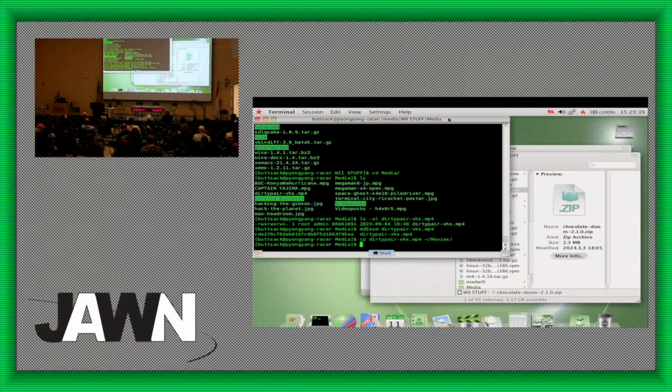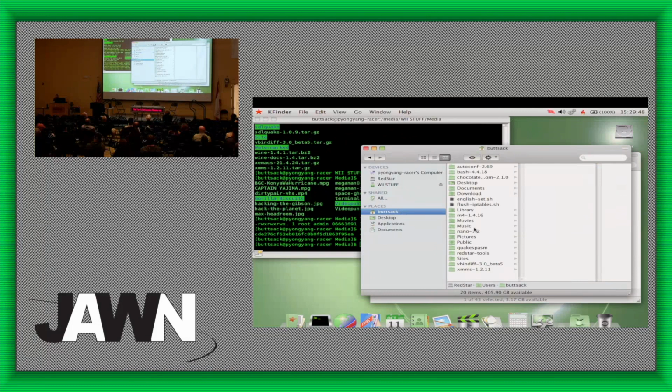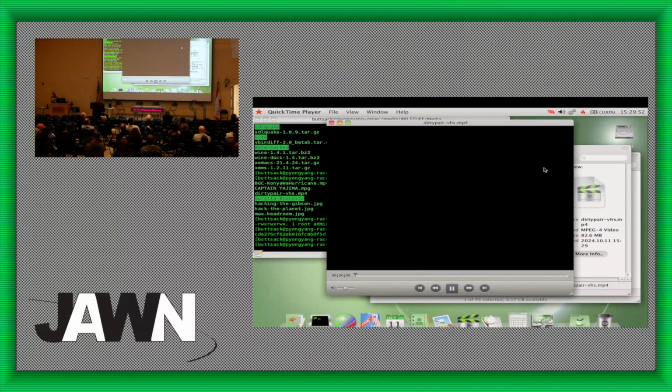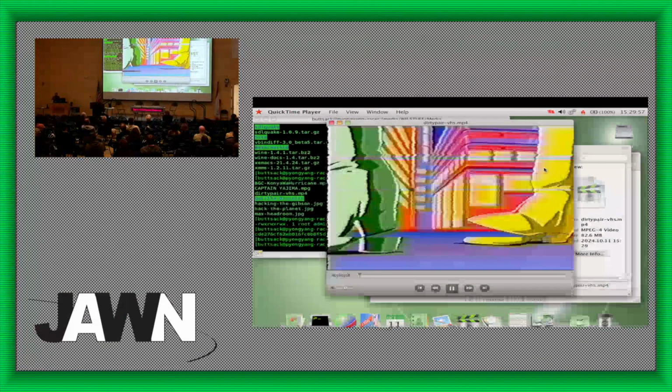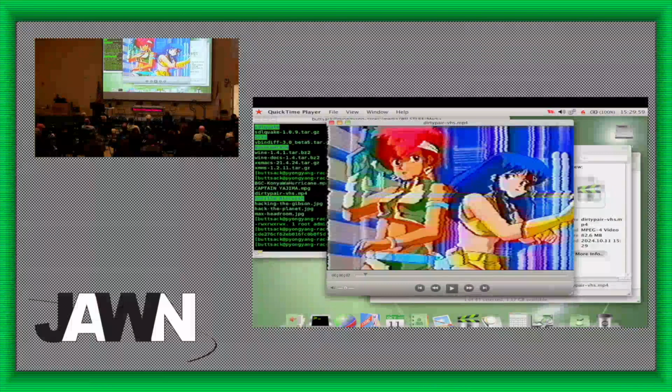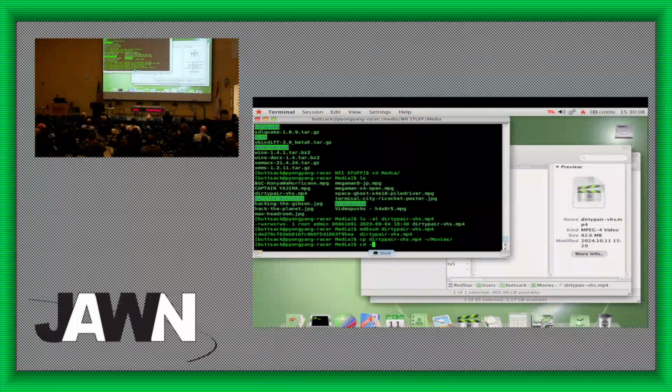So we copied the file to the movies folder in the user's home folder. Let me go over, and you can see the video works, nothing changed. Nothing seems out of place, right? It looks like it works and everything. However, let's go back over to the terminal and you're going to see something very interesting.